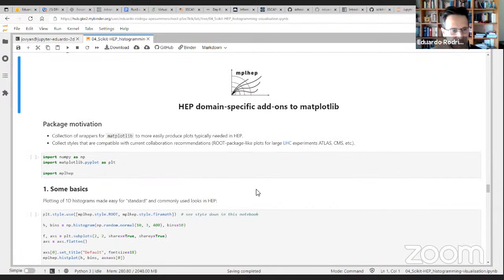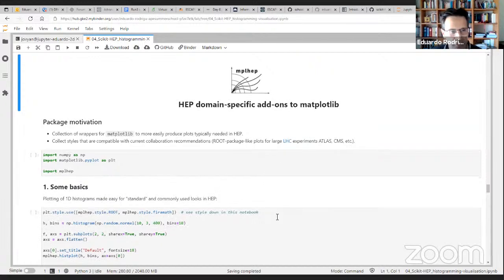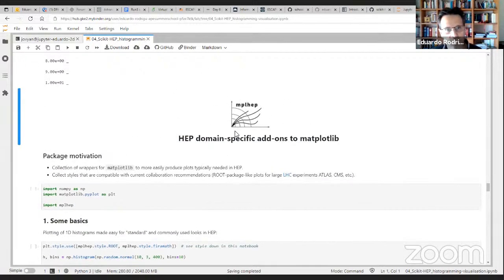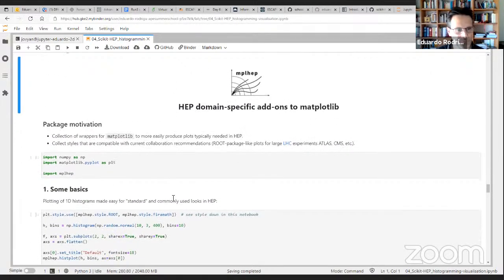Okay, another package, but this is not Boost Histogram. If you want to manipulate histograms in all kinds of ways in a very efficient and fast way, Boost Histogram is your friend, so it can be the engine, so to speak. Whereas MPL-HEP is more than a visualization; it is for something really domain specific, in the sense that, for example, the experiments have styles that they want to use for plotting for their publications. There are a few things that are predefined that we do all the time. You want to have easy ways of doing that, and this is the raison d'être of the MPL-HEP package.